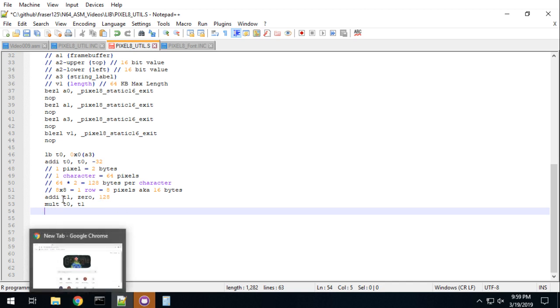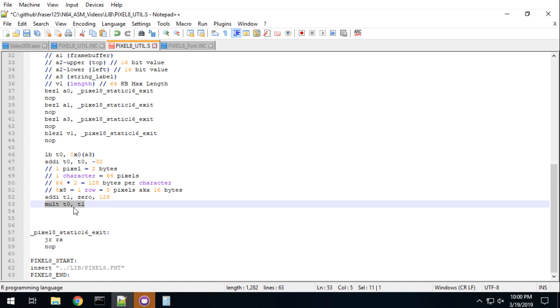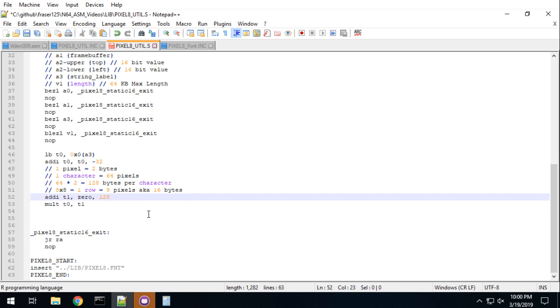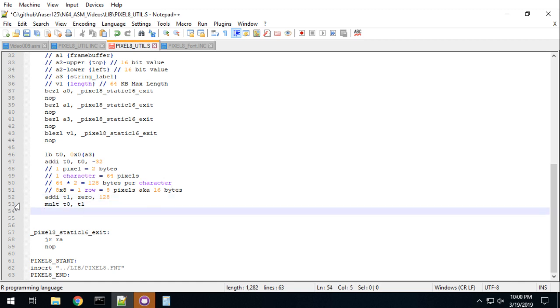I think it's about 10 for this case, between 8 and 10 instruction cycles. So while it's doing that, we can actually go on and do some other work. All right, so that will then give us our index into the font.